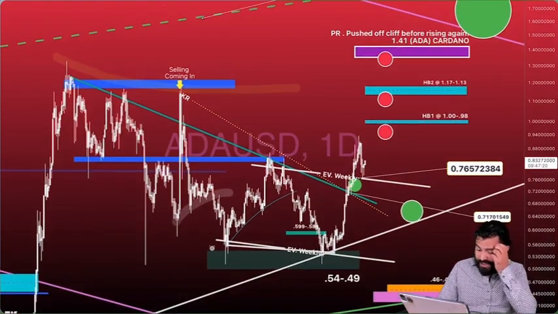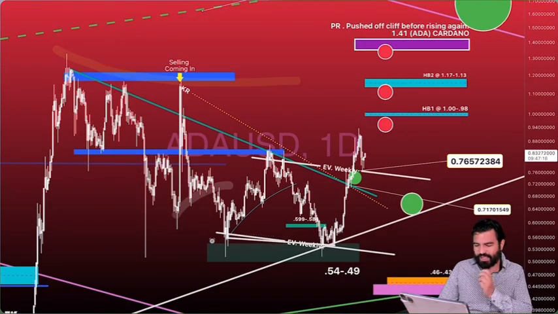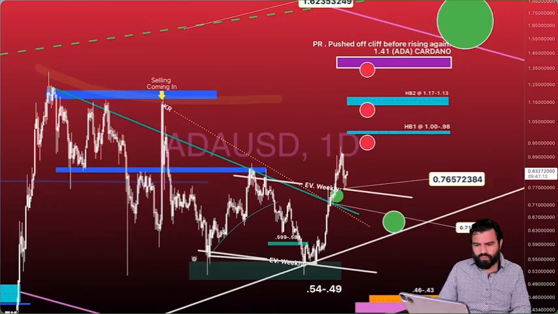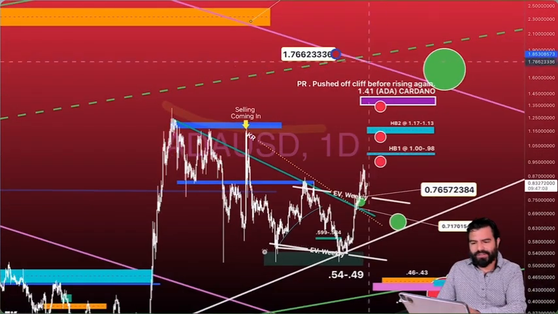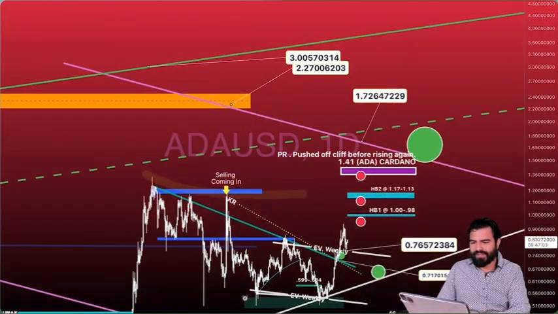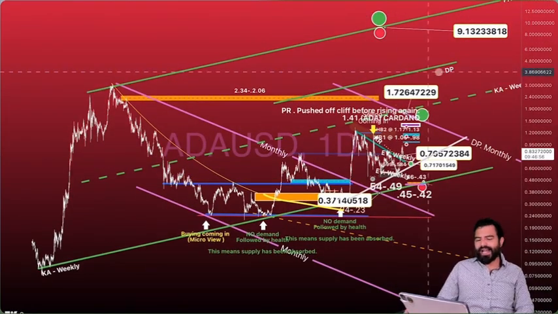Does anybody have any other questions about ADA? I think it's in a good spot. I think it has a fighting chance now. What would be the price longer term? Do you have a high? Let's take a look. What is the price longer term? And it says Joe. Welcome, Joe. Good to see you. Thank you. Happy to be here.